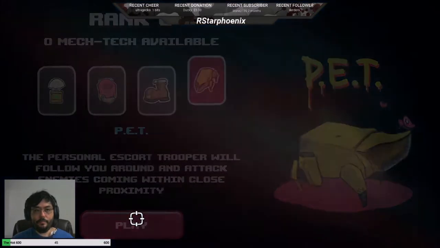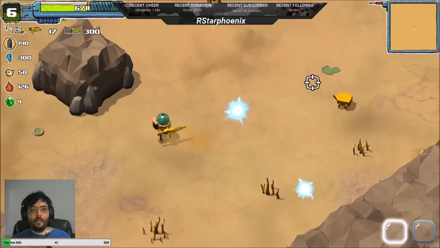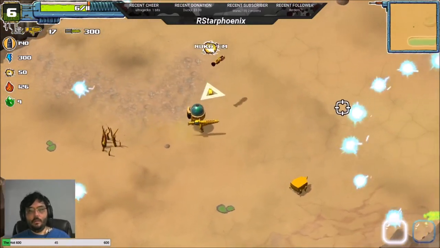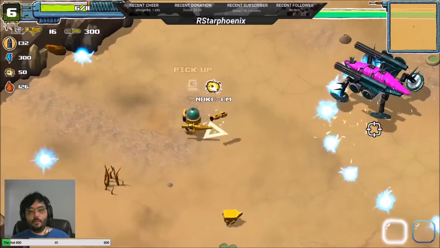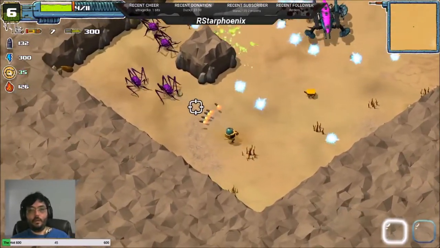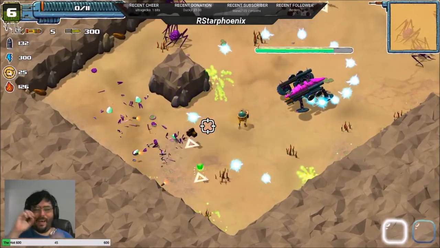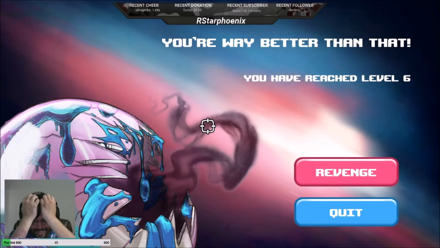Take the pet. It's pretty interesting. Uh-oh. What? A boss! Oh! And I'm dead! I nuked myself! Oh boy. Finally get up to the boss.